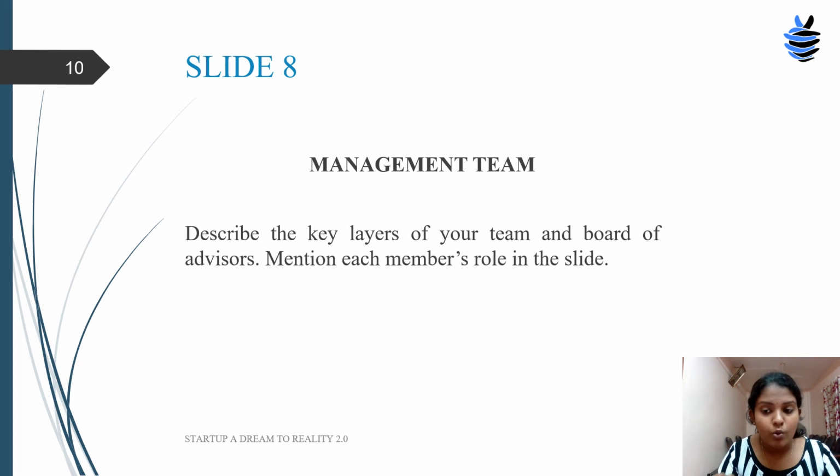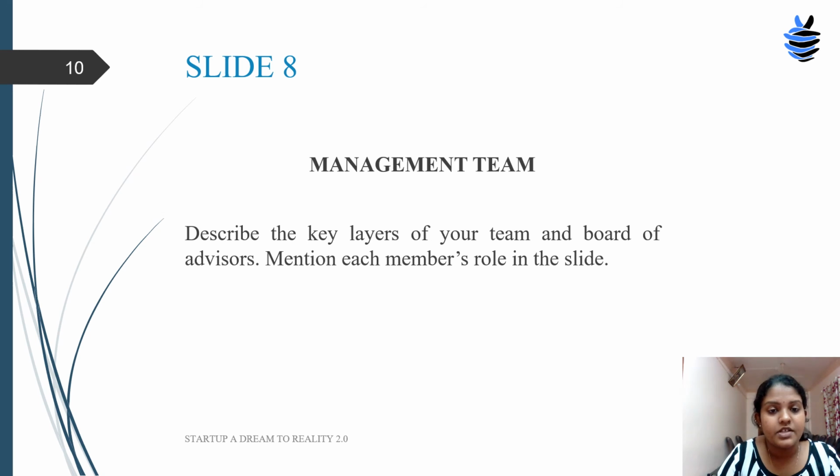Describe the layers, how it goes from the chairman to the chief executive officer to the financial head to the marketing head. Give the layers as given. And in slide 8, it is really important to give the role of these members too. That is about slide 8, management team.